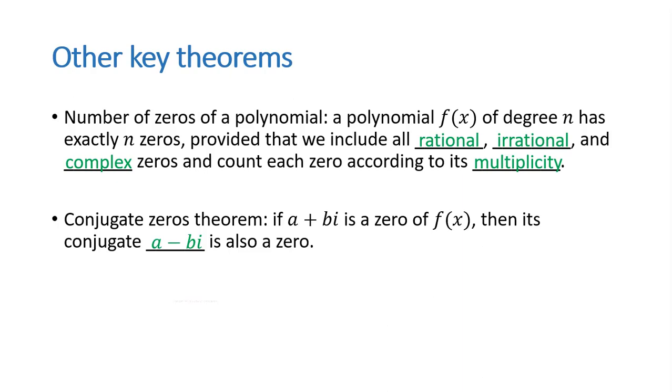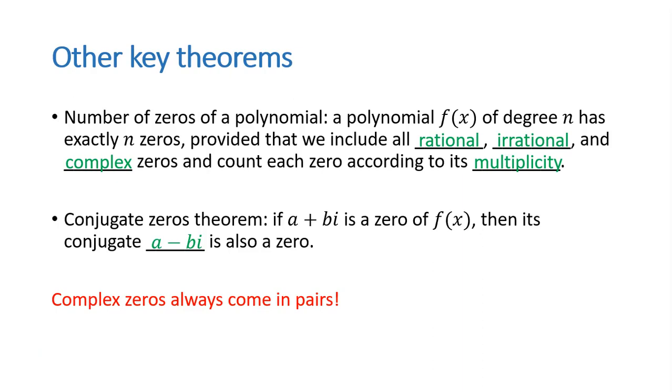So another way of stating this theorem is that complex zeros always come in pairs. You'll never find a single complex zero. You'll always find at least 2. So you could have 2 complex zeros, you could have 4, you could have 6, but you could never have just 1 or 3 or 5. They always come in even groups, even clusters. So if you find one complex zero, you know you're automatically going to have another one for your problem.